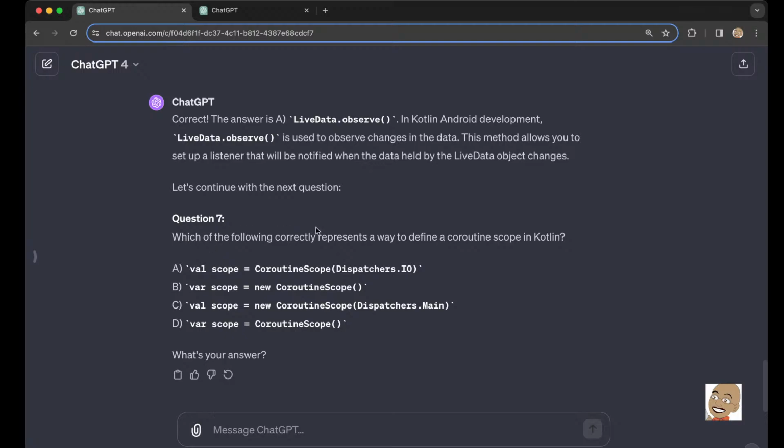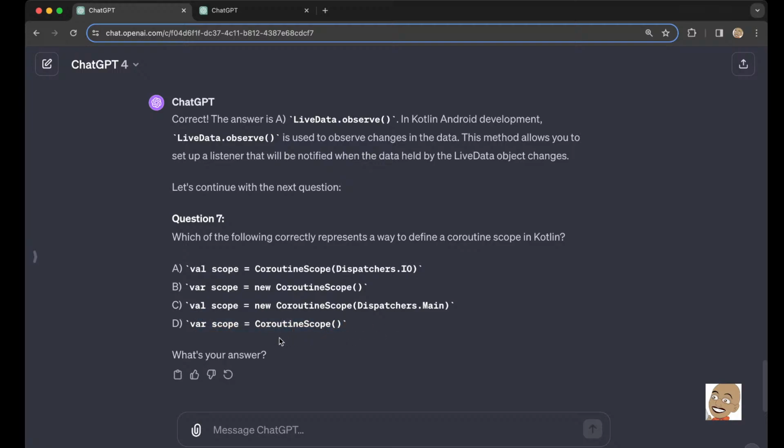Alright, question 7. Which of the following correctly represents a way to define a coroutine scope in Kotlin? So, A, this one, B, this one, C, this one, or D, this one.